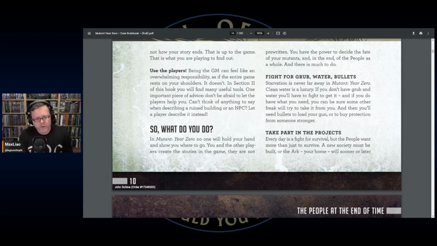So in Mutant Year Zero, no one will hold your hand and show you where to go. You and the other players create the stories in the games. Uh-oh. What? I'm not just playing the Game Master's story? That is correct. You're creating them. Even the Game Master doesn't know how a lot of things are going to work their way out. Why? Because of dice rolls and locations that you go to. Remember, I already said that the map isn't full of fixed locations. You find out what's there by adventuring. And your map could be completely different than my map when all is said and done.